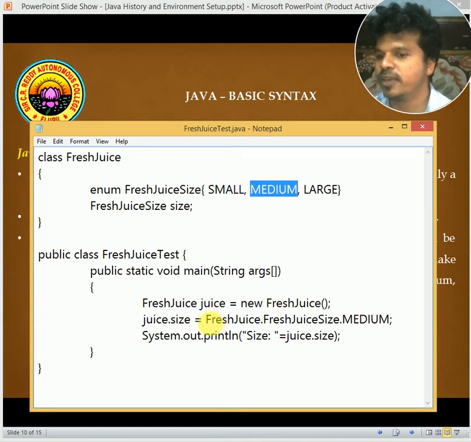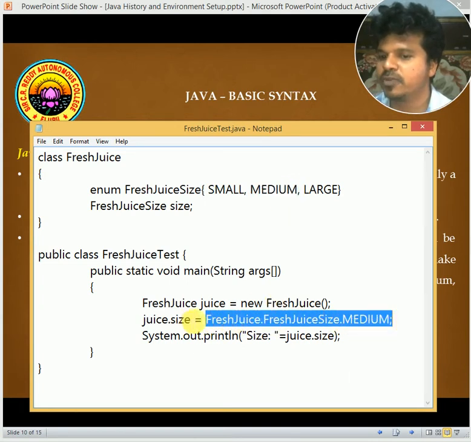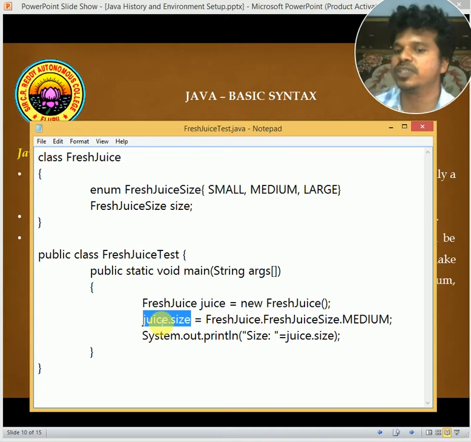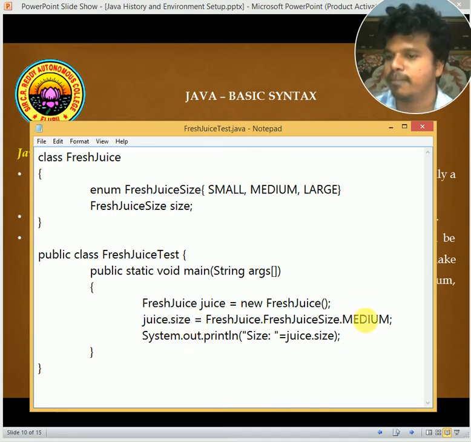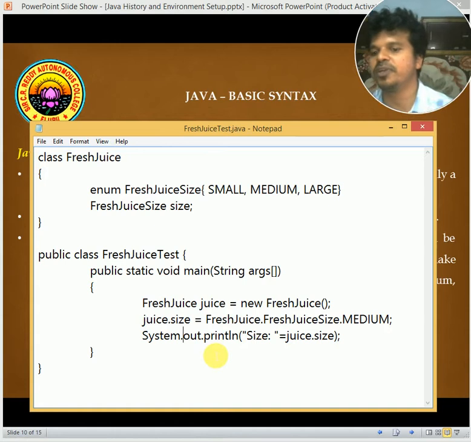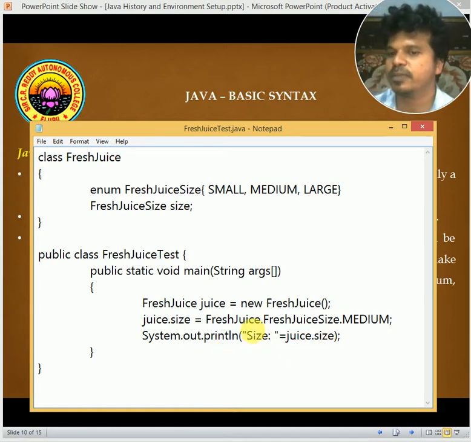In this way you assign the medium value to the object juice and its instance variable size. If we print the size, juice.size, it will display medium.